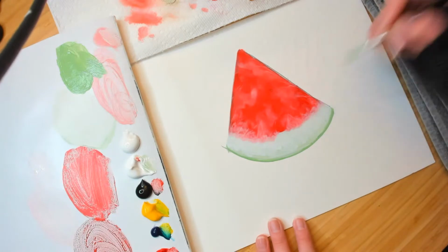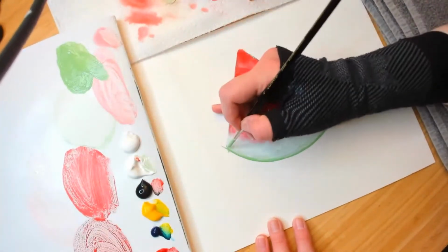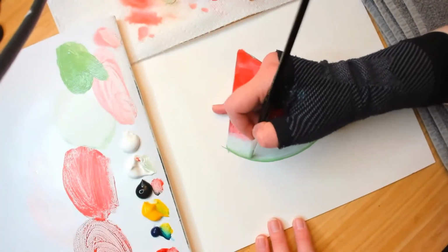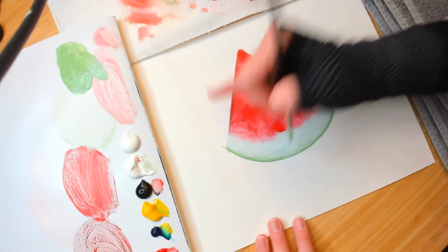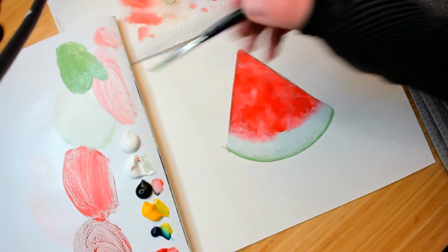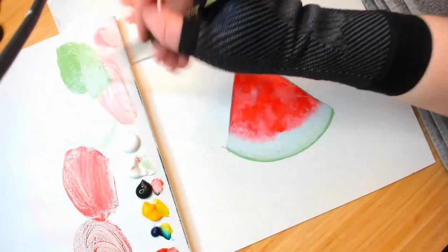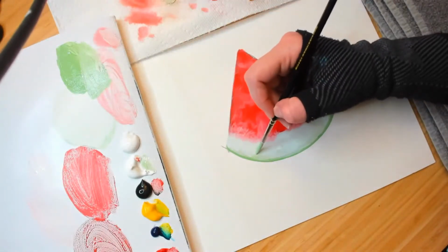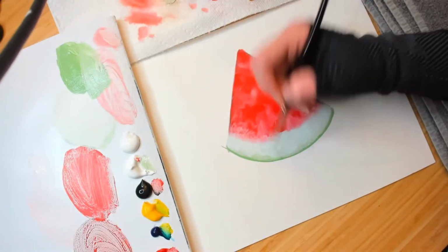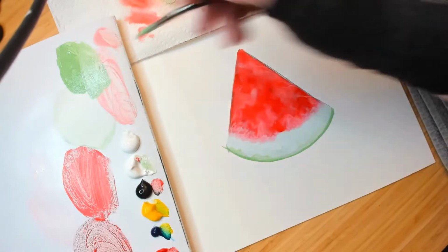All right. And that's probably good for our watermelon rind. I think that's perfect. I don't want to add too much. Maybe we can add in a few little areas of darkness here, but nothing too crazy. Perfect.